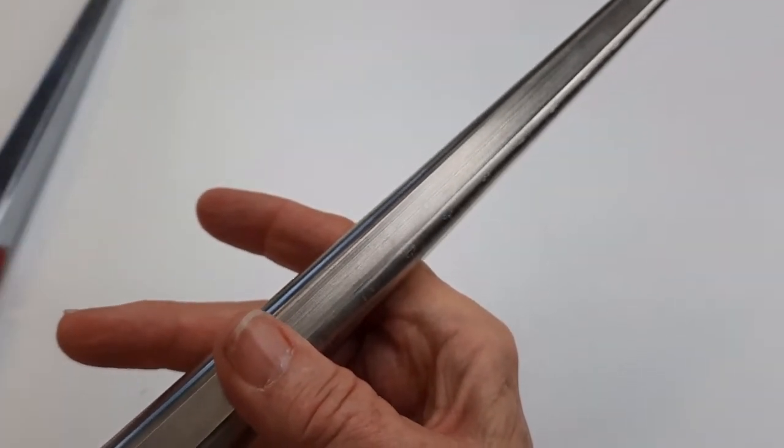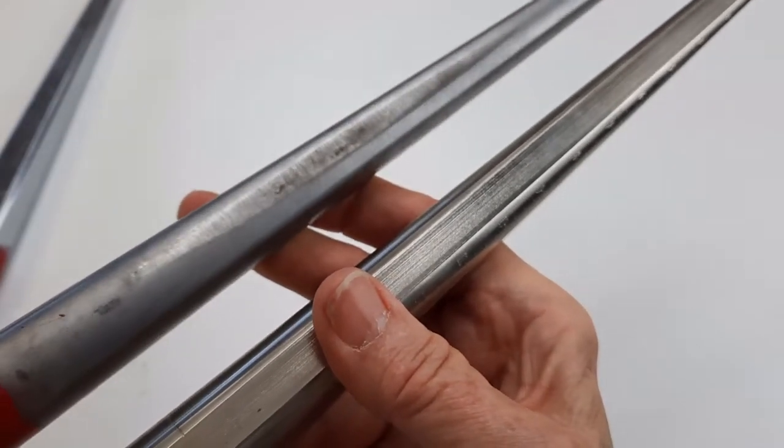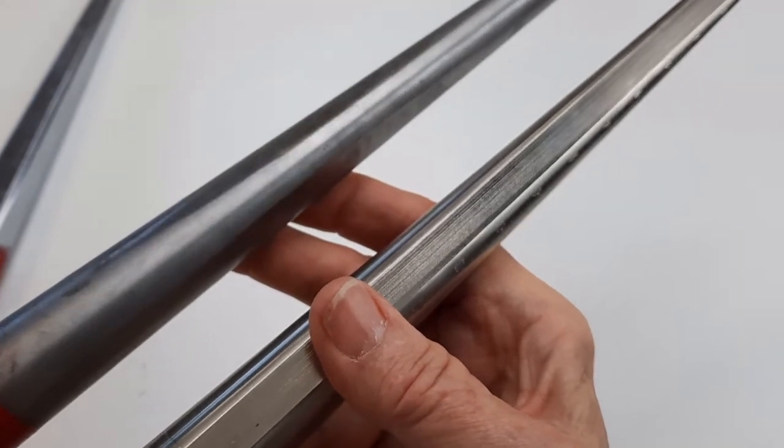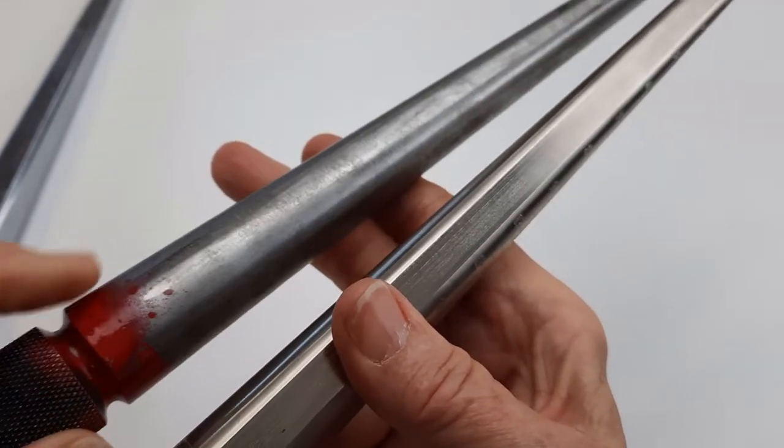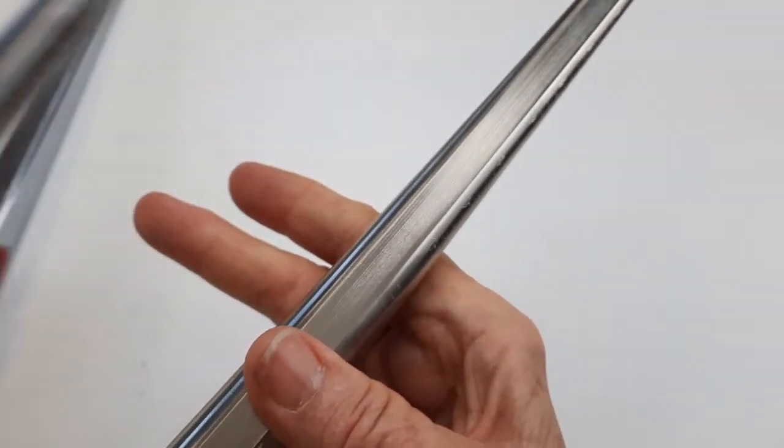And then this one was a very fine brushed finish until I took my sander to it. So that's not the manufacturer, but it was more of a satin finish.